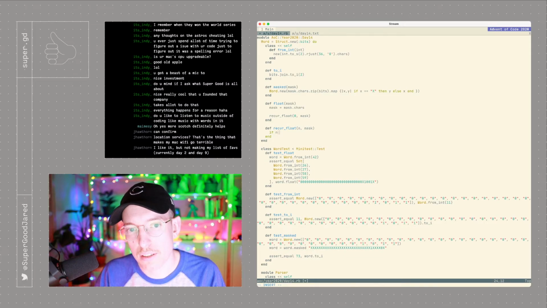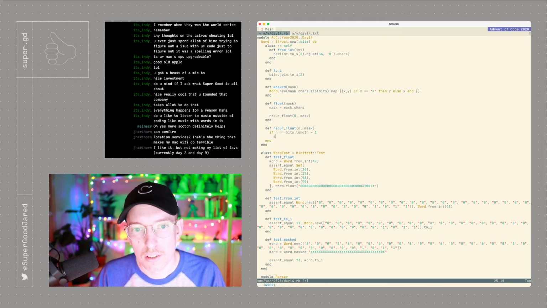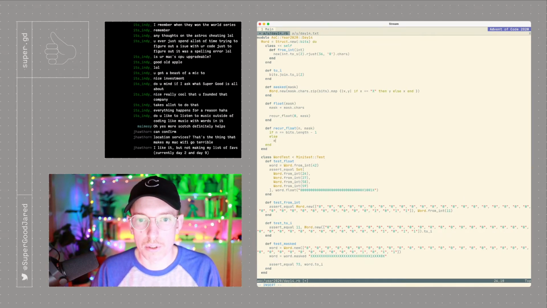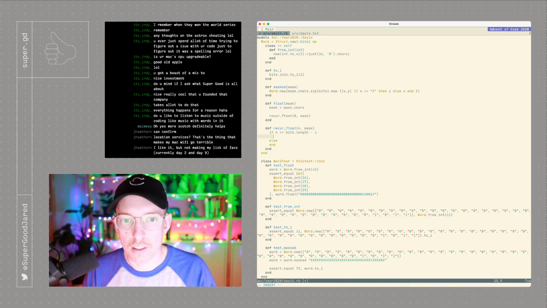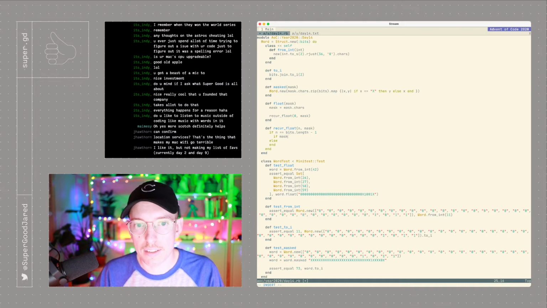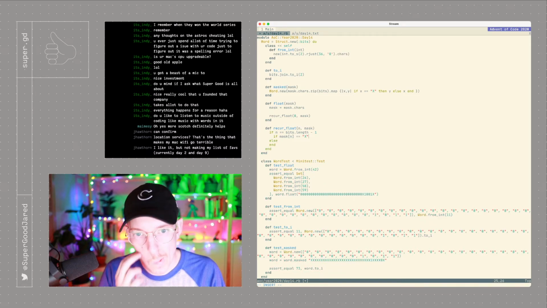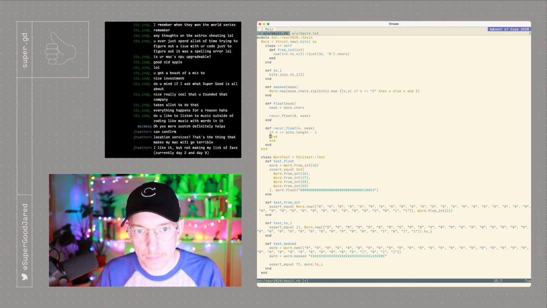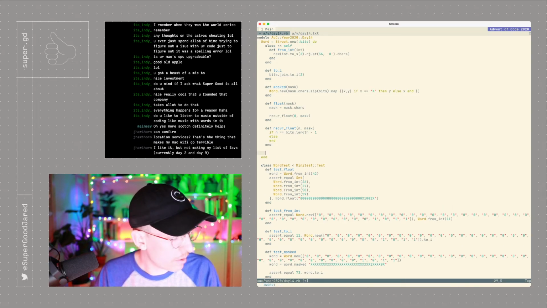So our base case is when n is bits.length - 1, at which point if mask n is x, oh, we can... oh, see what's going on.